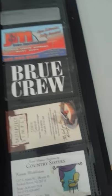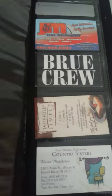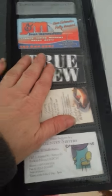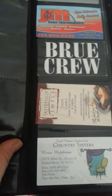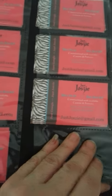Which brings me to what I created, because this holds my business cards and I do a business card swap. So if you're out with me or whatever, and I give you a business card, maybe you want one of theirs. And then behind here I have the name of the person. And if they want to utilize them for an event or a gig or whatever, just what they're doing, then they can take one of their cards. These guys give me more. And then the person who took it says, oh, Josie gave me your card, and, you know, it's networking. It works for me.